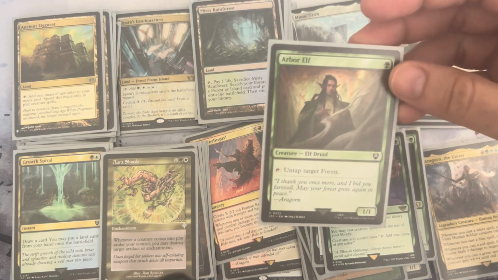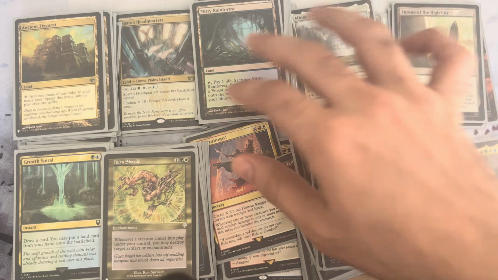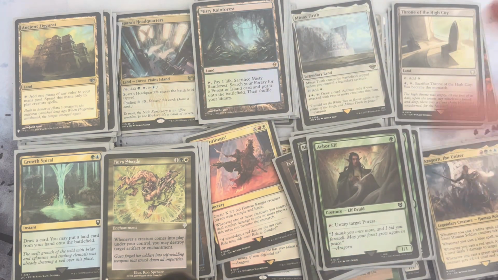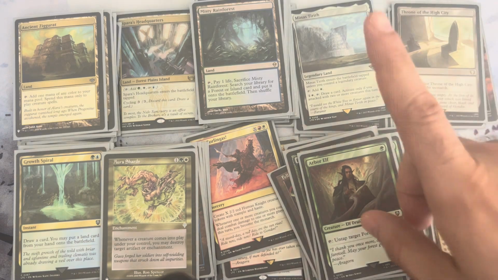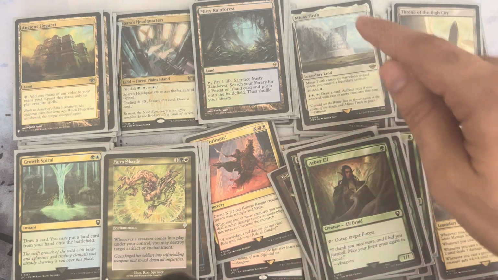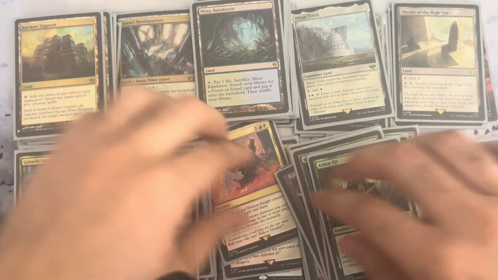Arbor Elf, 1 mana, 1/1. It's untap any forest, so it can kind of produce any land. Well, at least one of the tri-lands. It can't untap the 4 color. That's impossible because they don't have forest designations unless you have Fangorn Forest out, which I do have in this deck, I'll get to later. So that's my ramp package.